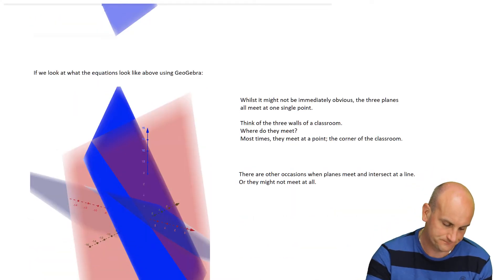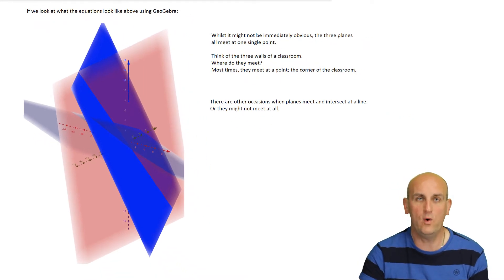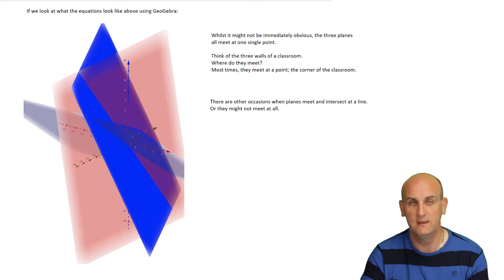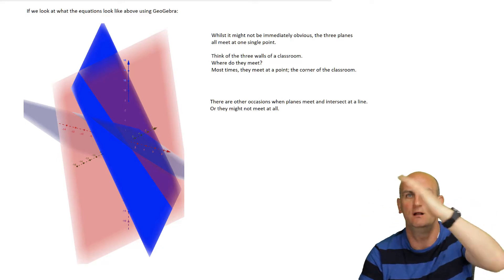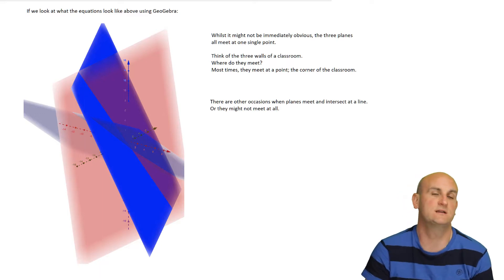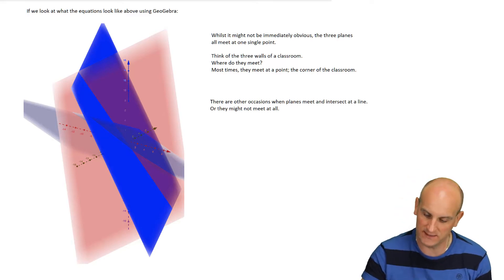Don't think that that is the full extent. Don't think it's just that wide. It isn't. That blue or purple line extends to infinity and beyond in different ways. It's a plane. You're going to ask what's this grey plane - that's the one that's going through the x and z axes. So when we are solving these three equations together, what we're actually trying to find is where three planes meet. I suppose the easiest example is look at the classroom you're in at the moment or the room you're in.